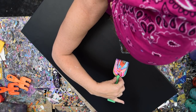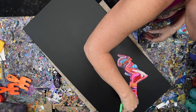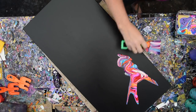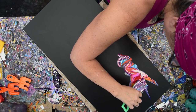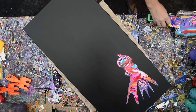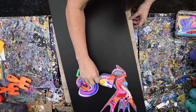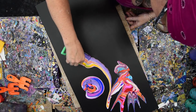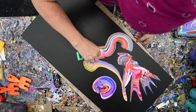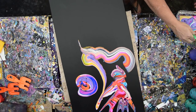I'm going to lift my canvas. Grab a little more. I'm just going to keep going. I don't know what this is going to be. Honest to God, I don't. But I do like the fact that that went all the way around there. Gotta do what I gotta do. I may not use that green in this at all. Who knows? I'm gonna dip my shovel.